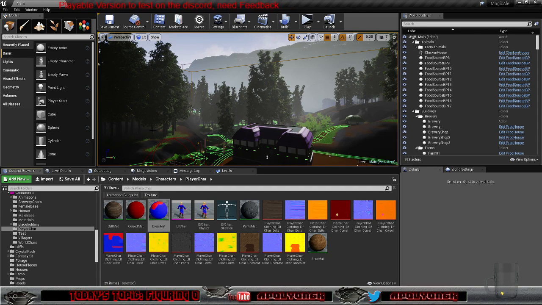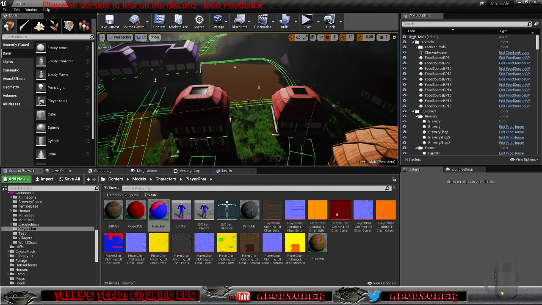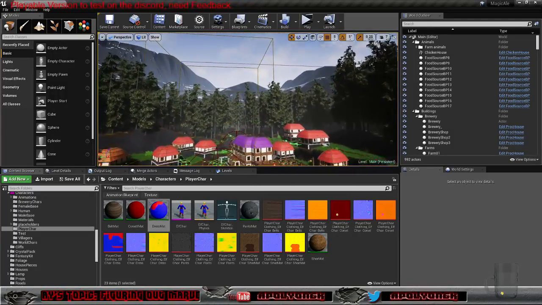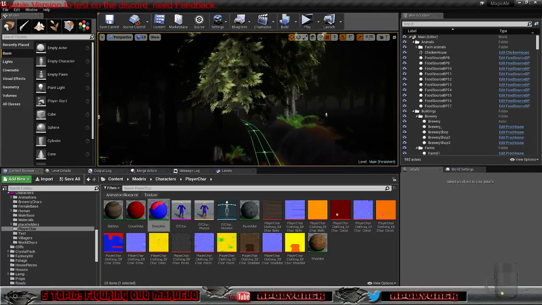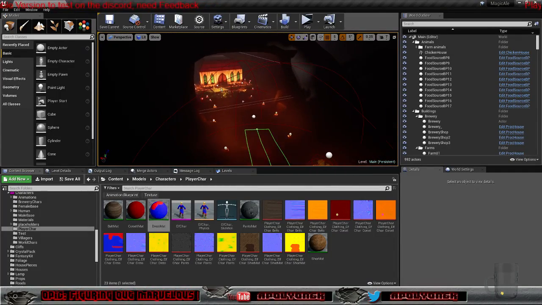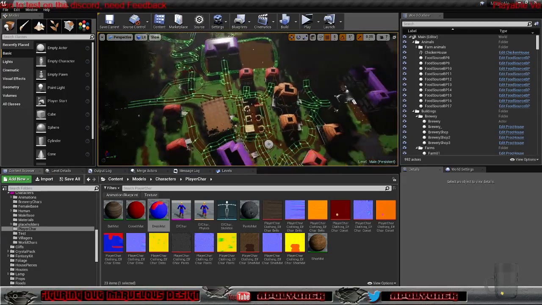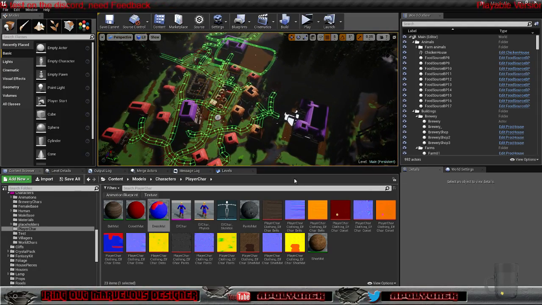So let's see. There are a few things that I should do in here. Even though performance is not that good because it is doing stuff in the background.